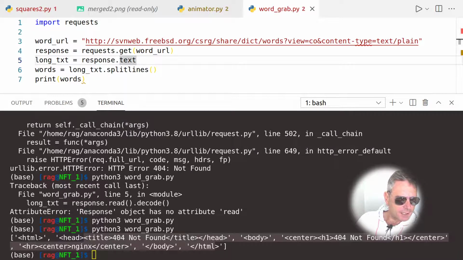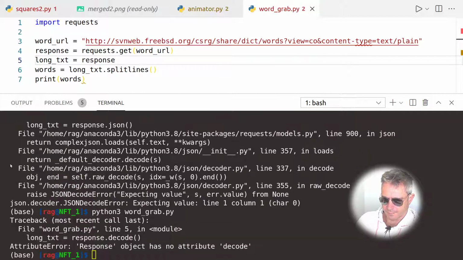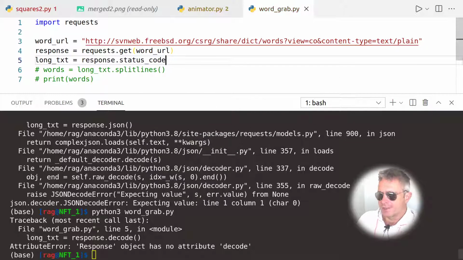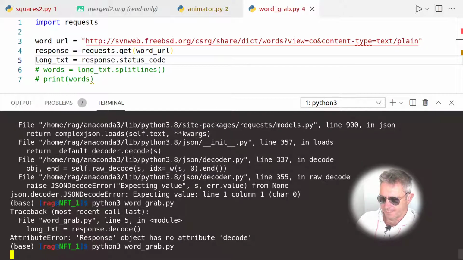Oh, it did need the decode. I wonder if we can get it as JSON. Actually, let's get rid of that. Let's just check the status.